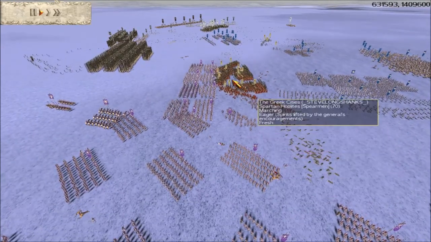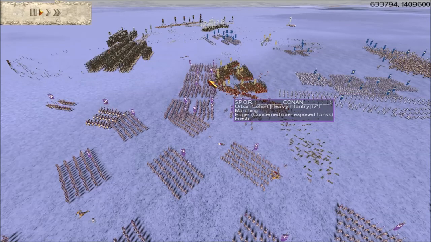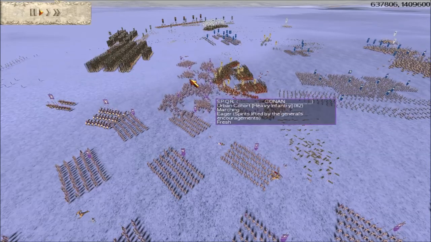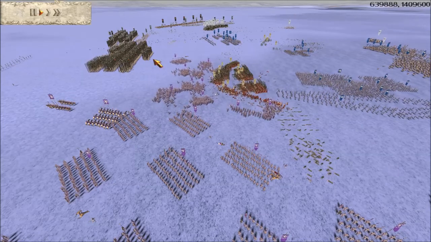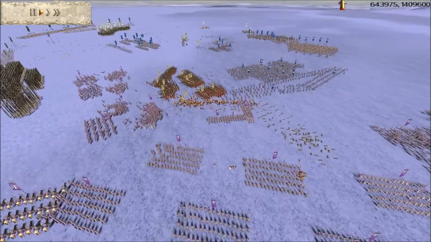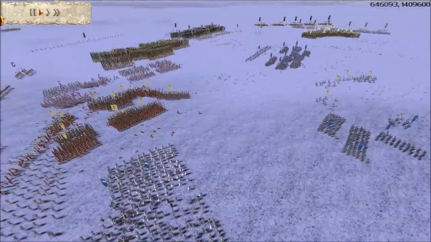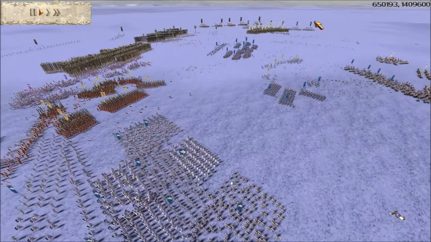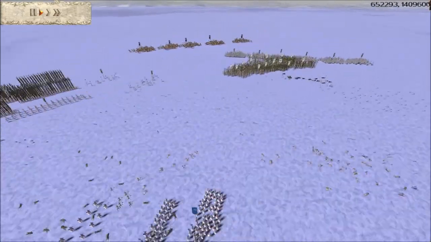It wouldn't surprise me if Conan pulled his army back towards his Macedonian ally. And looks like that's what he's going to do. Look, he's going to pull back towards his Macedonian ally in the hope that the Macedonian ally will bring those long pikes to bear onto Steve's short spearmen there. Okay, once again, a nice tactical move by the other team. But as I say, we're pretty spread out here, our team.